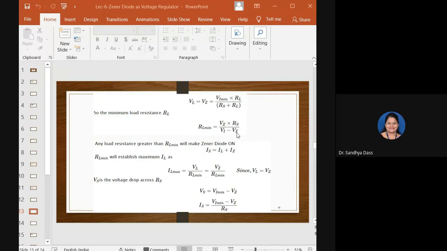Please substitute and come to this equation. From the above equation, write with respect to RL. Simplify things there. There are two steps. Tell me whether you are arriving at that final expression, RL equal to Vz into RS by VI minus Vz. Substitute. From the voltage divider rule, write the expression with respect to RL. Are you all getting that? Yes, ma'am. Are others getting it?